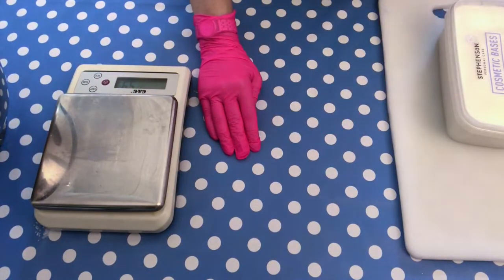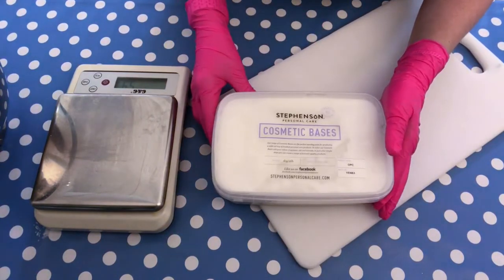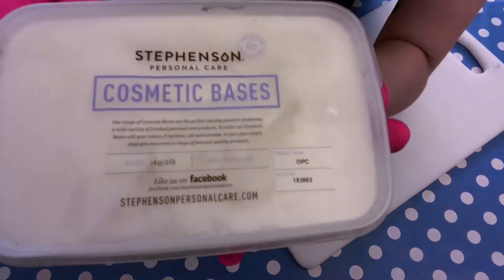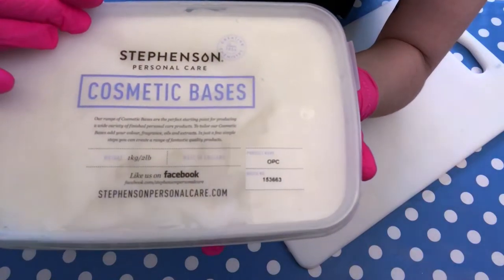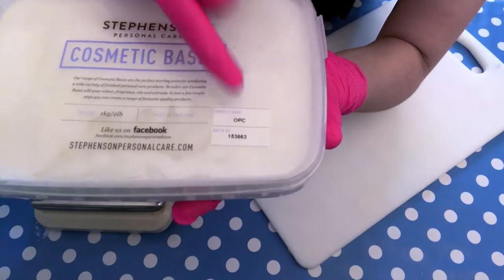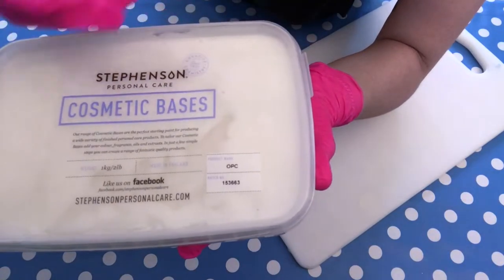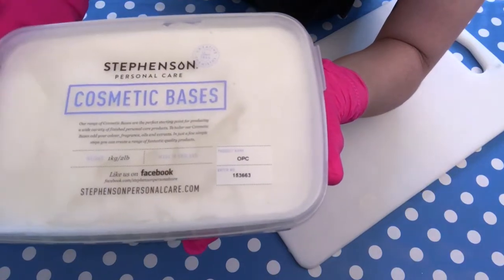Today we're going to be making a sugar scrub, and the base for the sugar scrub is a foaming bath butter. This is how it's called. It comes in a bucket like this. It's from Stevenson and it's called OPC. It is a soap that is quite soft, so you can whip it up. So that's what we're going to be using for our sugar scrub today.